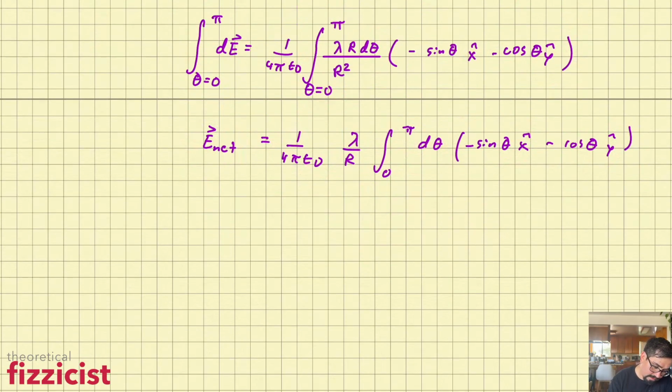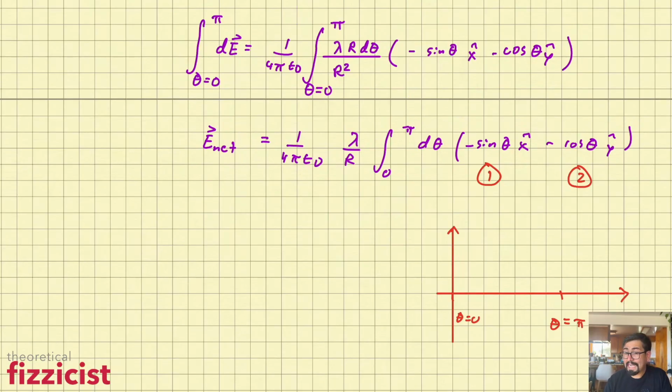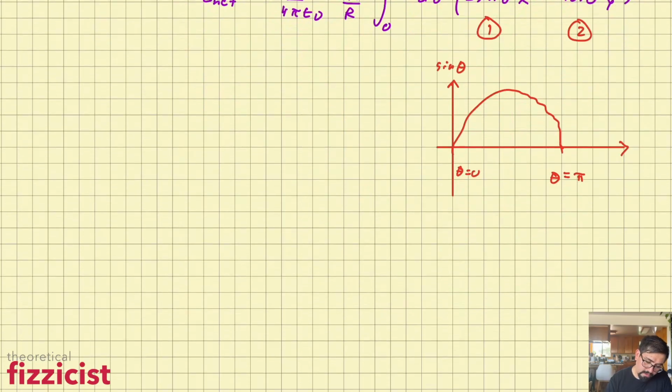So let's go ahead and think about these two integrations. We can convince ourselves that these two integrals we have to do are going to have the properties that we expect. So here's integral number 2, and here's integral number 1. So let's quickly draw the sine theta function and the cosine theta function. Good, and we're going to draw them from theta equal to 0 to theta equal to pi. So if I draw sine of theta from 0 to pi, this is what sine theta looks like, yeah? It's just that crest right there, right? So apologies for my terrible graph, yeah? So again, that is an integral that will be finite, right? So we're hunky-dory funky fresh there.